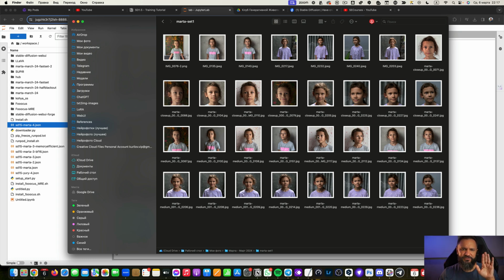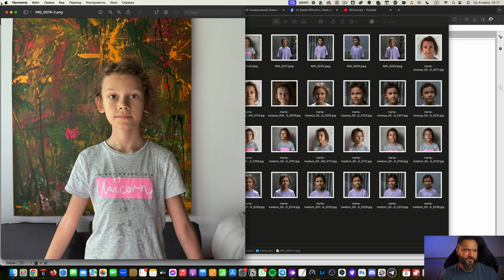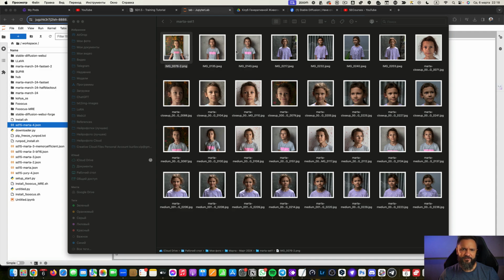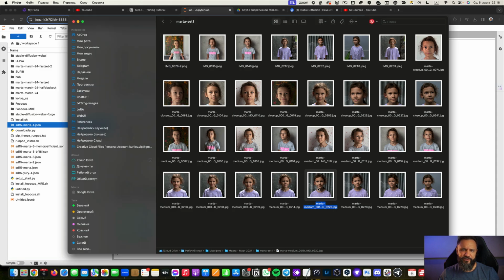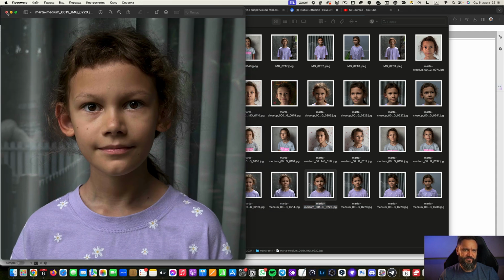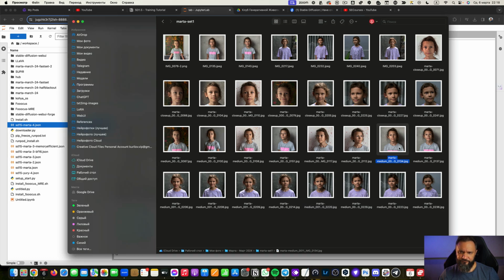Full face photos with different lighting and different backgrounds. When I was taking photos, I tried to find different places in my villa and outside where I get different light. Different light is the key.